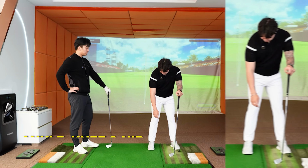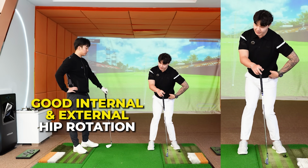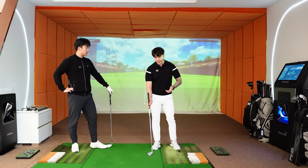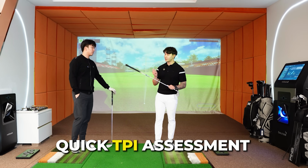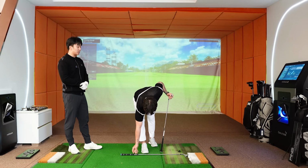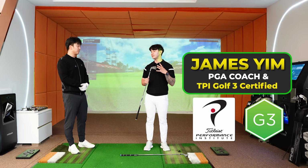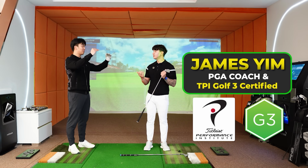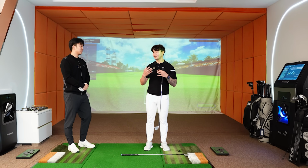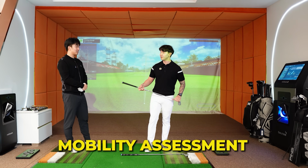We got to work on ankle and knee and hip mobility. So we got to have a good internal and external hip rotation. So first I do a quick TPI assessment for all my students. And just for people who don't know, what is a TPI assessment? It's the Titleist Performance Institute. It's one of the top benchmarks of assessments. This is just for assessment, not like a strength or power assessment. This is just a mobility assessment.